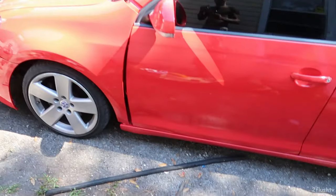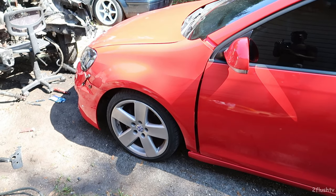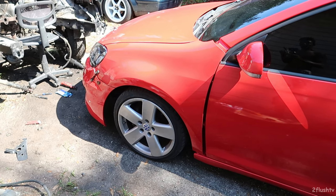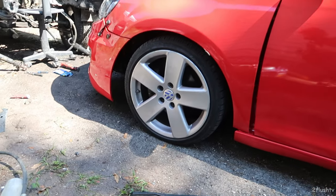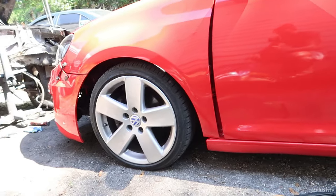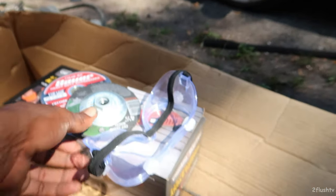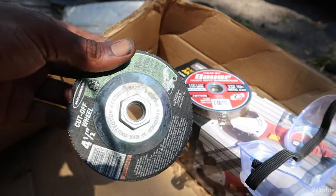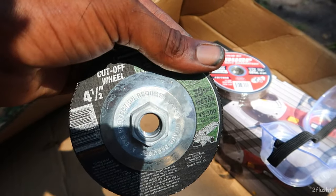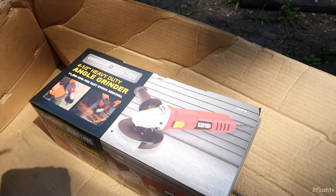Today we actually need to fix the rest of the suspension on this car. I had started the Max Peating rods coilovers — the rear are finished. The reason I didn't get them on the front is because of the broken sway bar link bolt that I needed to grind off. I have a grinder now for that, and I just bought a grinding wheel — a couple more grinding wheels and a new grinder.